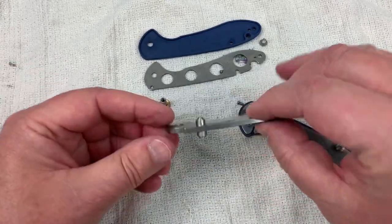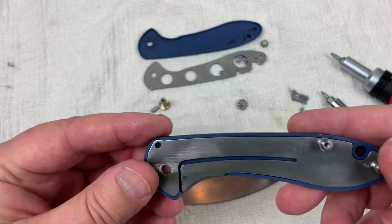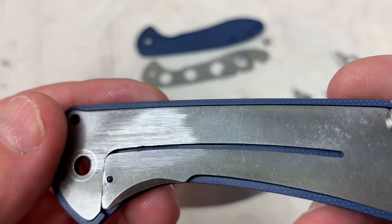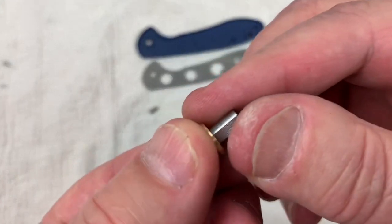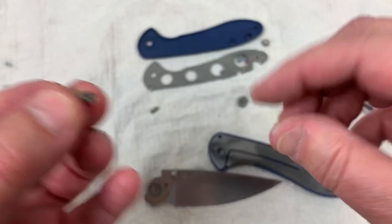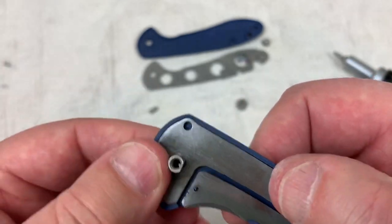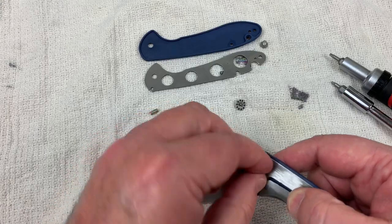Ceramic bearings. I've had this one apart since I dyed the scales. I don't understand — this was like this when I got it, so somebody cleaned it up in production because of something, but I don't know what it was. I don't know if that's cleaning it up because there was edginess or issues, but it is what it is. We do have a D-shaped pivot, which means you can't start this out from the back because it's a D shape. And there's a little D shape in the liner that keeps it from turning — it'll keep it from turning too far at least. You've got bearings.